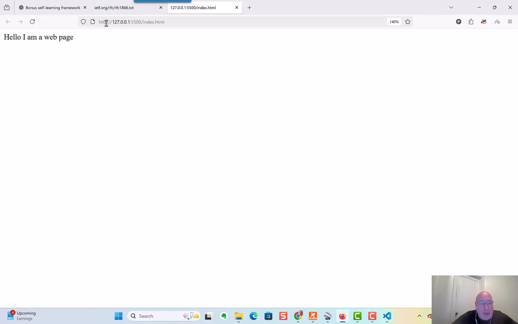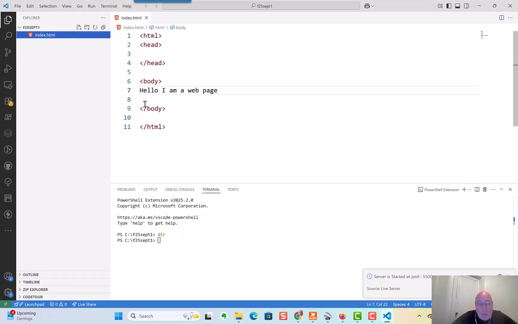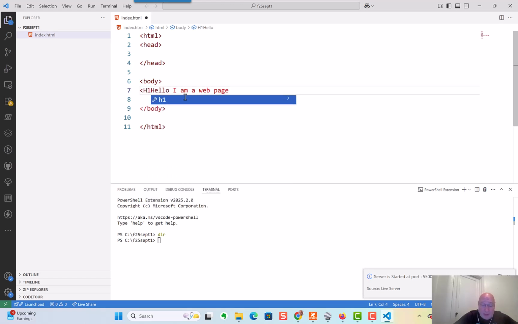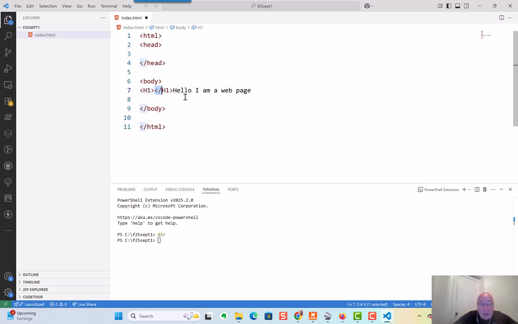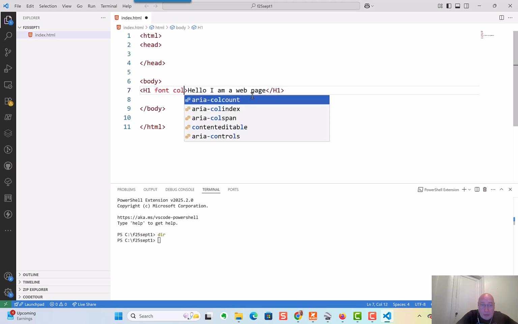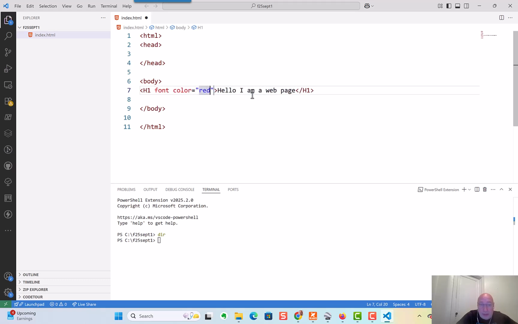And then you can go from here and keep building it up, right? You can put things like H tags. I'm sure many of you are quite familiar with this. And you can add things like color. And so on. And don't forget always to close the tags as you open them.